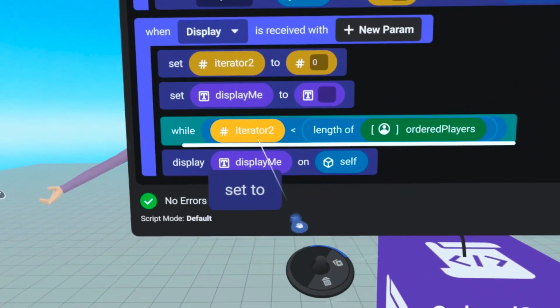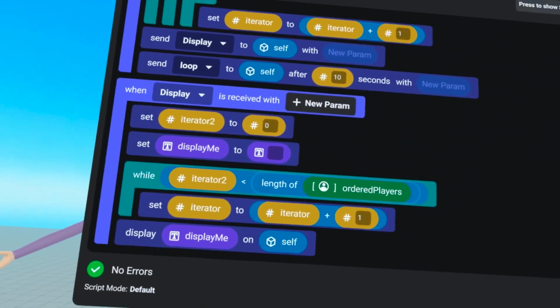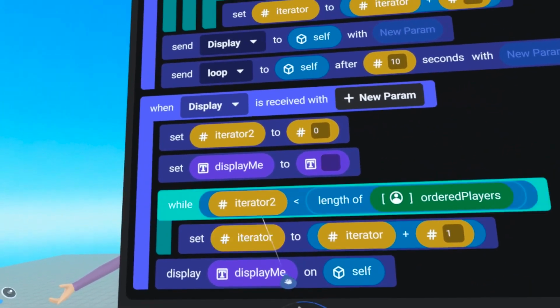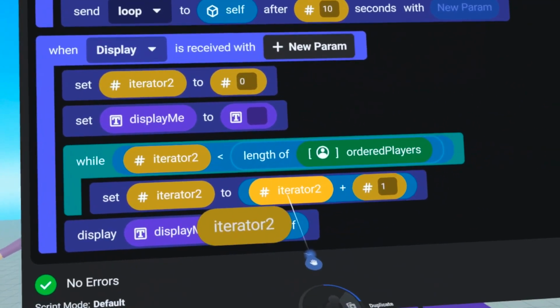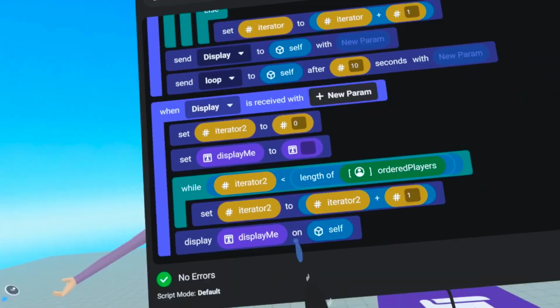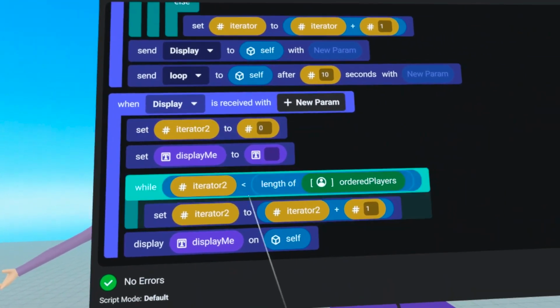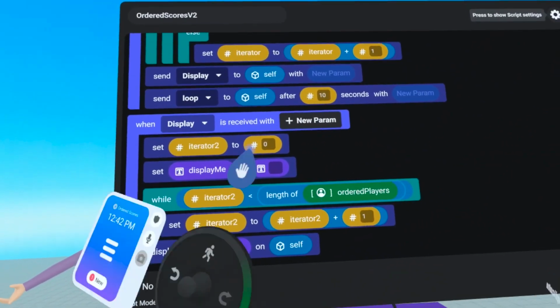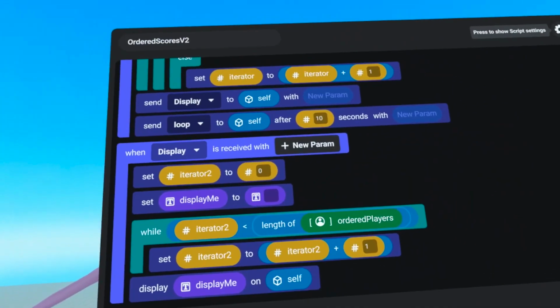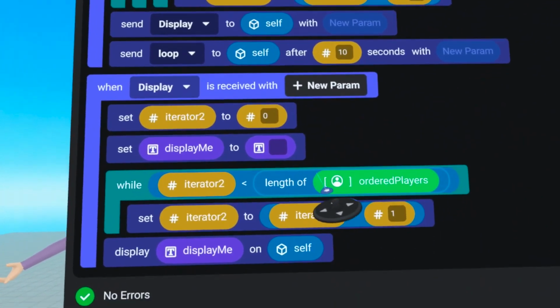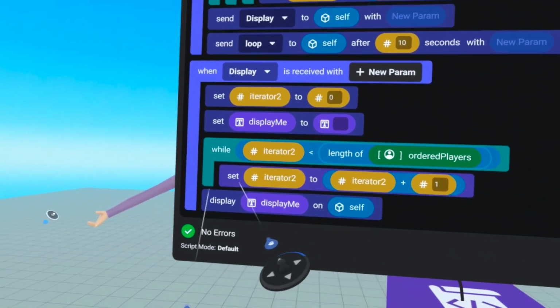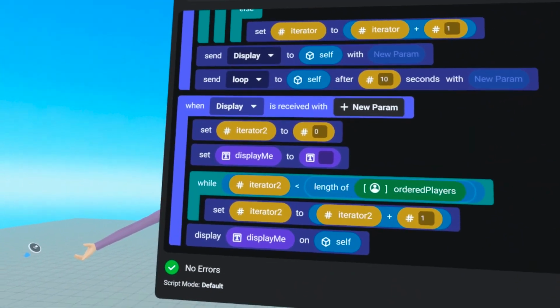I'm going to go and thumbstick this in and duplicate it. I love just duplicating things, makes life so much faster. But this is for the original iterator, and we need to thumbstick to the right and replace with iterator 2. And now we do this before. So this is important. All of these code blocks happen before the iterator gets increased in value, because remember, the first item is at position 0. We start at 0. And then when we get to the last position, which is the length of list, we don't want to run. So that's why this set to happens at the very end of our while loop.